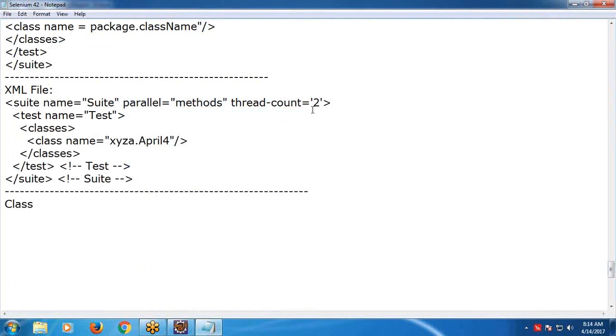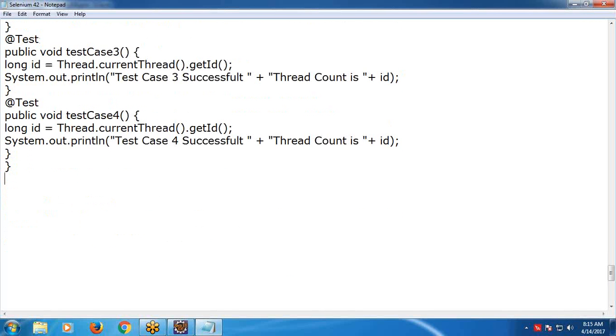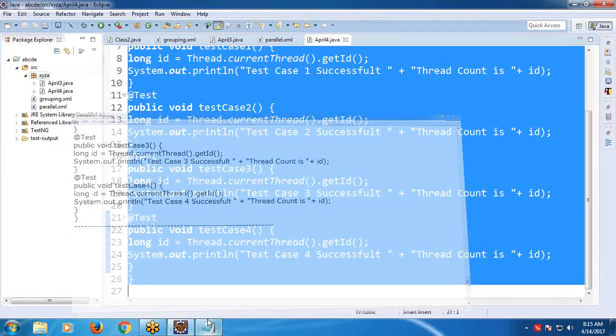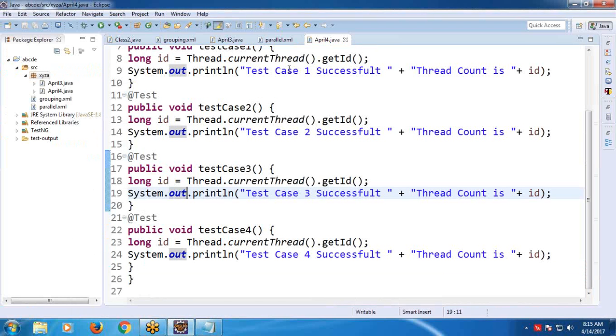Parallel. Thread count 2, 2 into 2 is 4. So that is why it is showing thread 9 and thread 10. That is the thread number. Forget about the thread number. That is the ID the operating system provides, and it depends on the system. That indicates that it is happening parallelly, not on the same thread. Remember that one only. Now, last example.